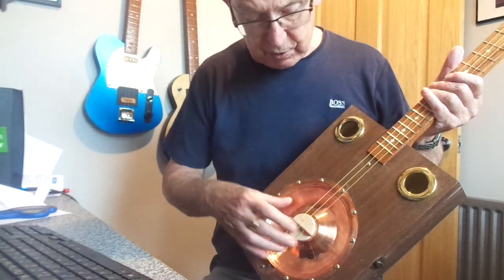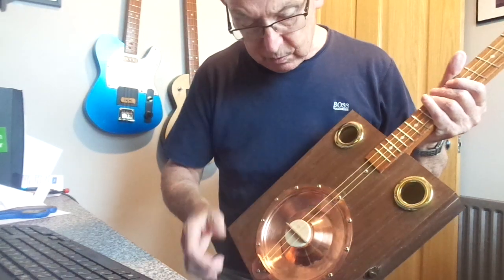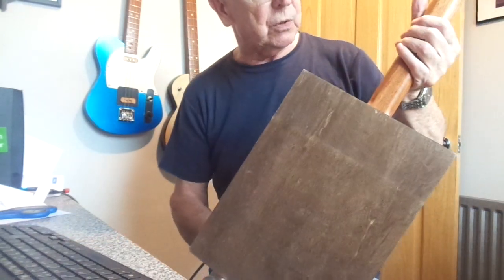14 biscuit bridge, so you can mess around with your intonation if you're so inclined. Twin sound holes, volume control and jack socket. The box is stained a mid brown colour.